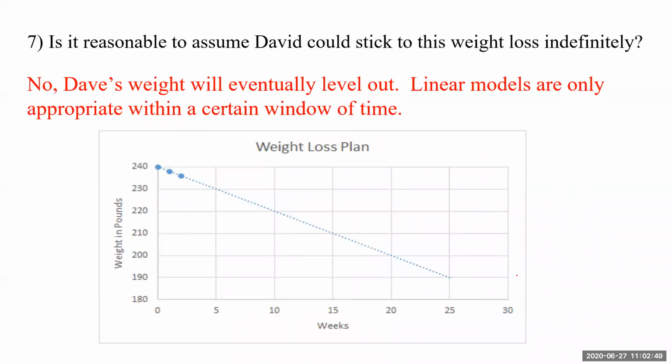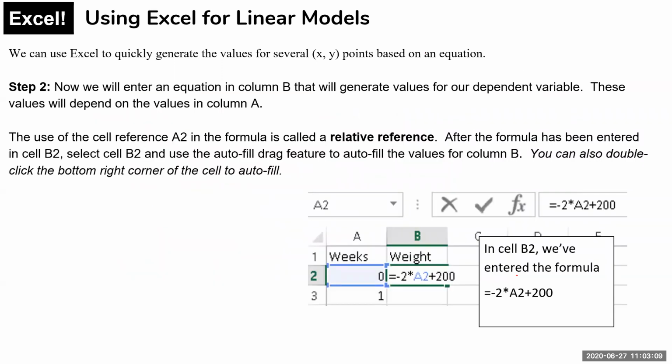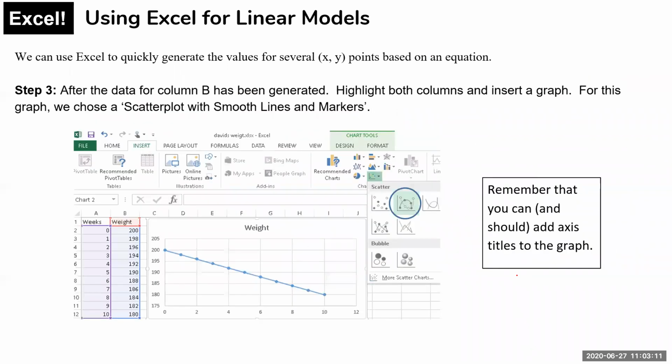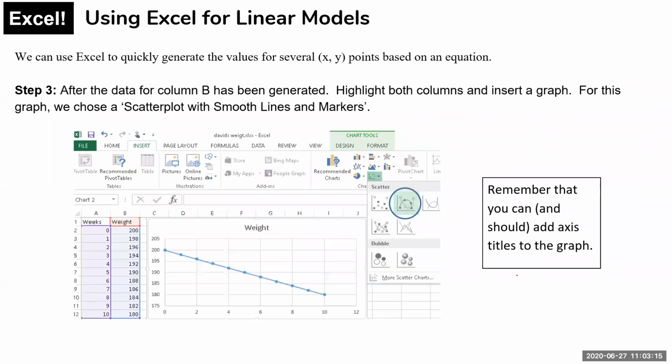Now, David could not do this weight loss indefinitely, right? It would not be advisable for David to do that indefinitely. All right. So here, this is the Excel application, how you can use Excel for linear modeling, and the steps have been outlined in your book, so you can give it a shot. And I would like us to end here for the first part of this section.